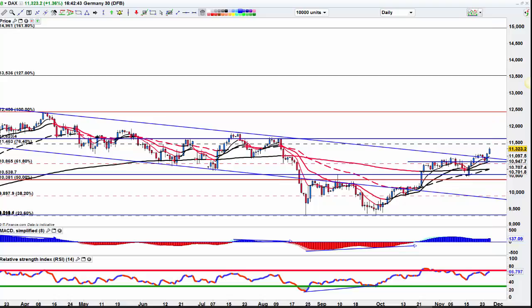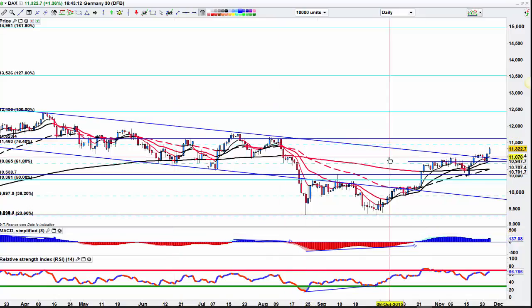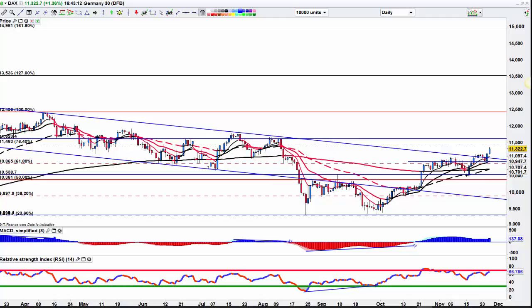Here we've got the DAX on the daily chart, and you can see a very nice couple of days up here. Traditionally, once the DAX goes up to this extent, it drifts. Get a couple of reasonable days, it drifts. I'm hoping this is what we're going to get here, and ultimately even a test of the trend line will be terrific. The pivot support level now is 170 and we're at 322. Like I said, I'm not in the trading room tomorrow, so let's see what the market gives us.